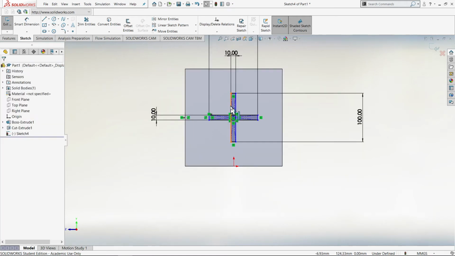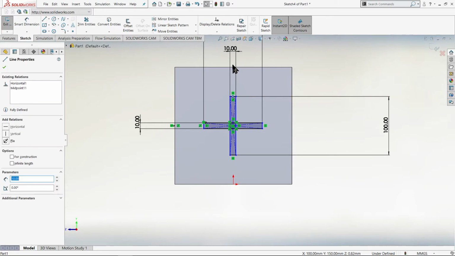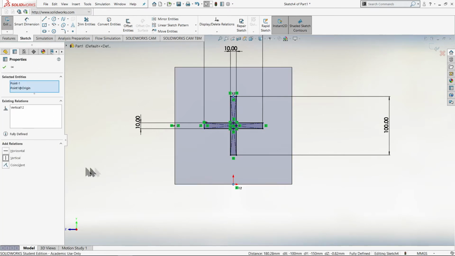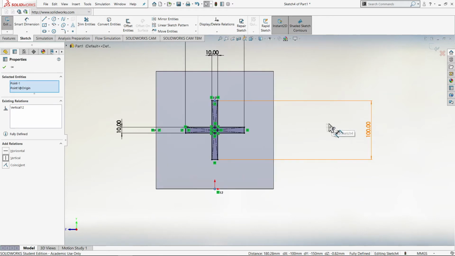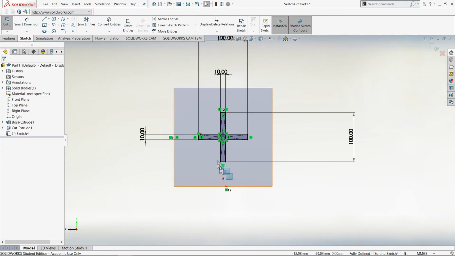Now we need to do the width. So what we want to do now is make the other rectangle in line with the width of the cube. So we'll click on the center midpoint of that rectangle, and we'll click on the origin point, and we'll make these vertically in line. So now we basically have a plus sign that's in the center of the cube, and we've made the relationships relevant with respect to the origin point and the midpoint of the height of the cube. So now we have a plus sign that's directly in the center.